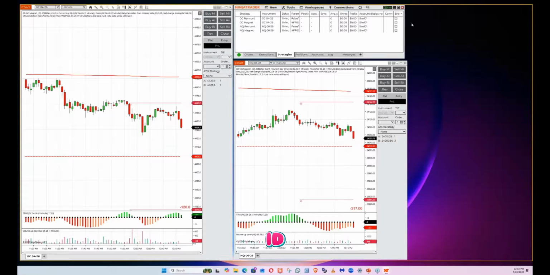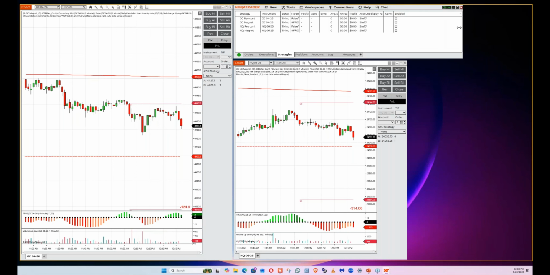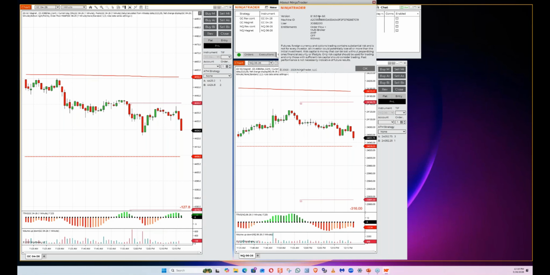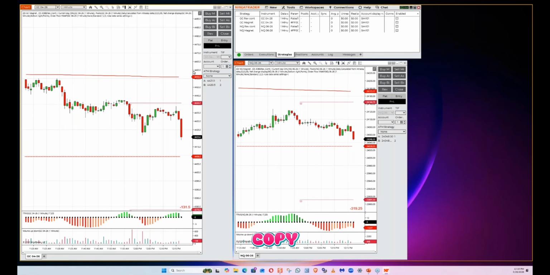Your machine ID is inside the help area on your control panel. All right, help, about, and then you have your machine ID. You copy and paste it and send it to us.